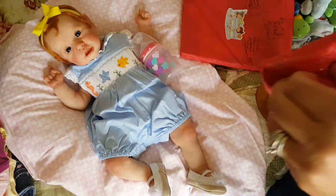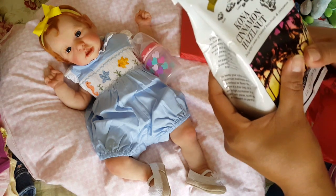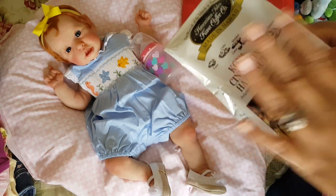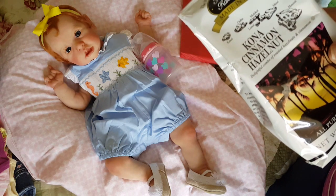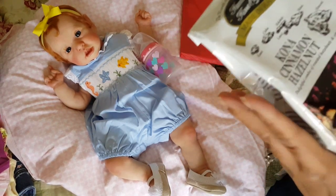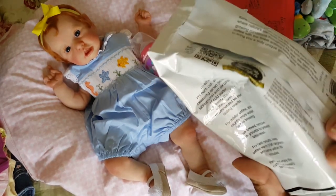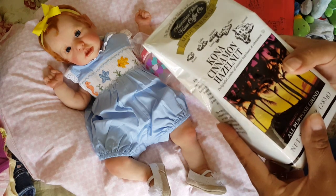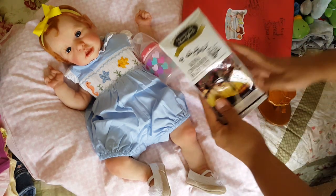Yum-o. Oh boy. Oh my gosh, I can smell it. Oh my gosh, Hawaiian coffee. Shelley, I could literally do flips right now. Hawaiian coffee is one of my favorite coffees, and I want to go brew some right now, because my cousin buys Hawaiian coffee and it's the best coffee I've ever had, and I just haven't bought any. Oh my gosh, thank you so much for sending me this. I'm cooking some of this tomorrow. Oh wow, look at that. It's cinnamon hazelnut. Oh, you made me one happy mommy. Yes, you did.